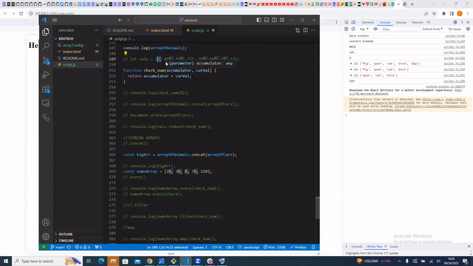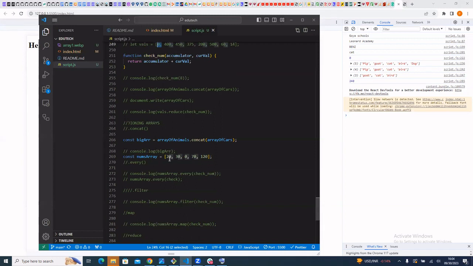So it's like saying the accumulator is 20, the current value is 30. Now it will add them and get 50. In the next iteration, the accumulator is now 50, and the current value is the next value, and it goes like that until it sums up everything. That's it for that.